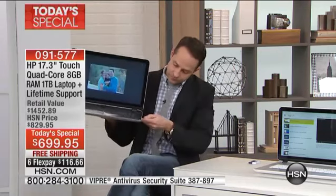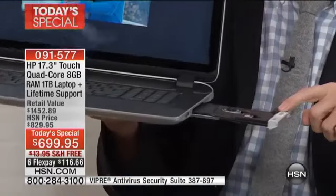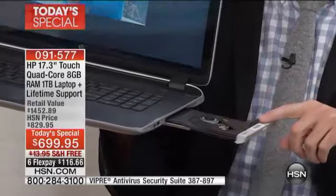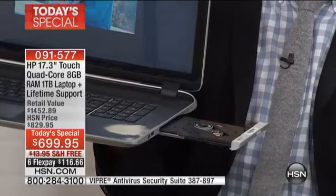This is your portable multimedia center in every way, right down to the fact that it even has your optical drive built in. Less than half of the laptops sold in the U.S. today have an optical drive built in. It's almost always something that you have to buy in addition to the computer because it's a way that manufacturers can save money.